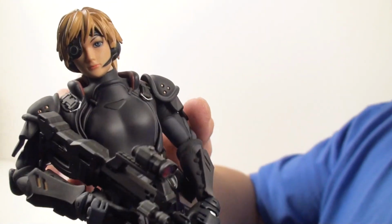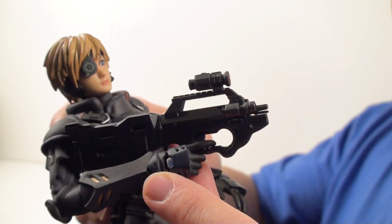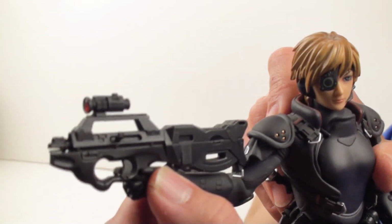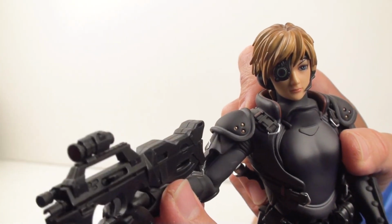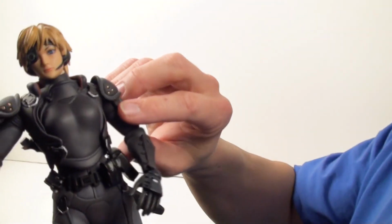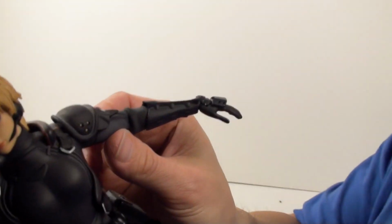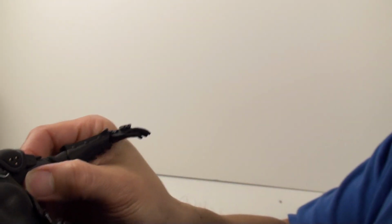But yeah, like I said, the articulation is kind of limited. I mean, there's a nice range you can see here as you push it out. And I'll point out here, you can probably notice it, but she's actually encompassed in a full rubber bodysuit. You can see that it's all rubber here, so it's just a nice rubber feel.